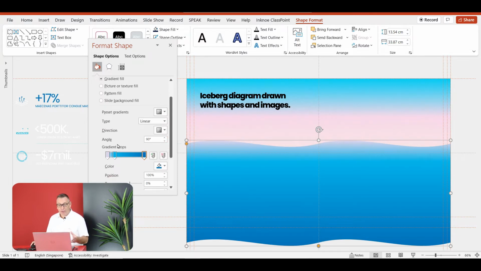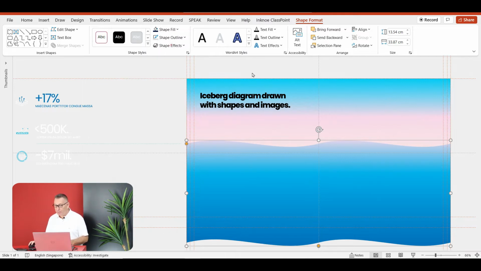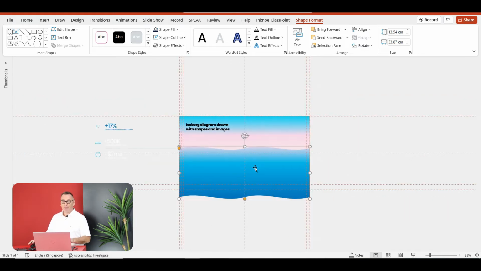Of course, you have the opportunity to mix and match those colors a little bit if you want to play around with those. Definitely feel free to do that, or maybe incorporate some of your brand colors as well. Okay, so if that's the ocean done, what we need to do is make that ocean move, so we do need to animate it. I'm going to close the Format Shape box first, and reduce the screen size a little bit.